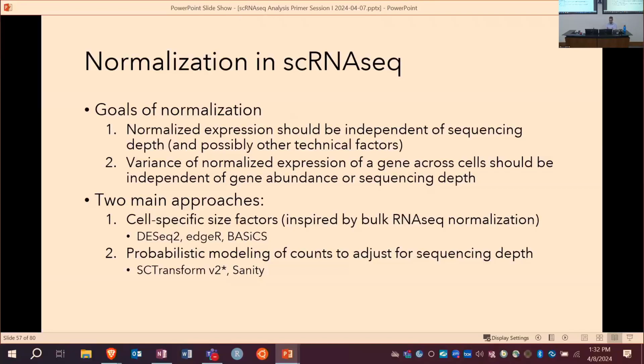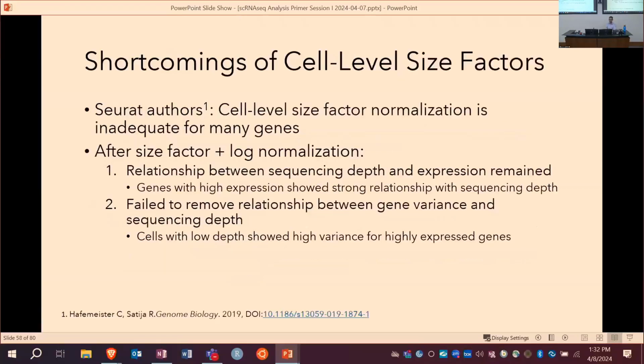And then an alternative method is probabilistically modeling counts to adjust for sequencing depth. SCTransform version 2, which I'm just going to call SCTransform here, is one method, and Sanity is another, I believe, Bayesian method. We're going to be focusing on SCTransform, which is from the Seurat authors. It's very well integrated into Seurat, so it's really convenient to use, and it has really good performance.